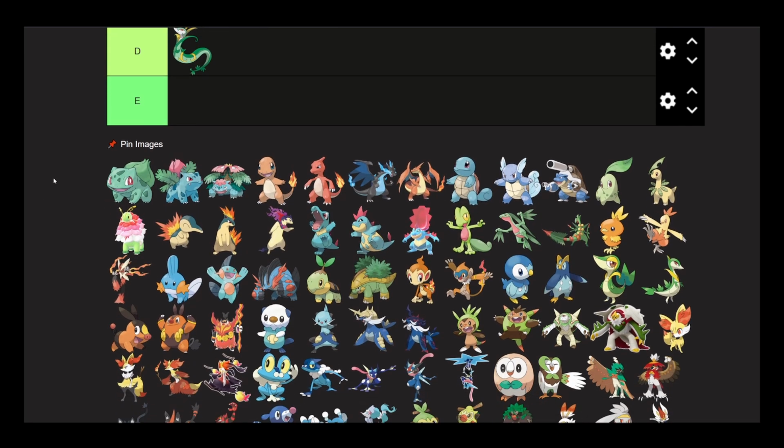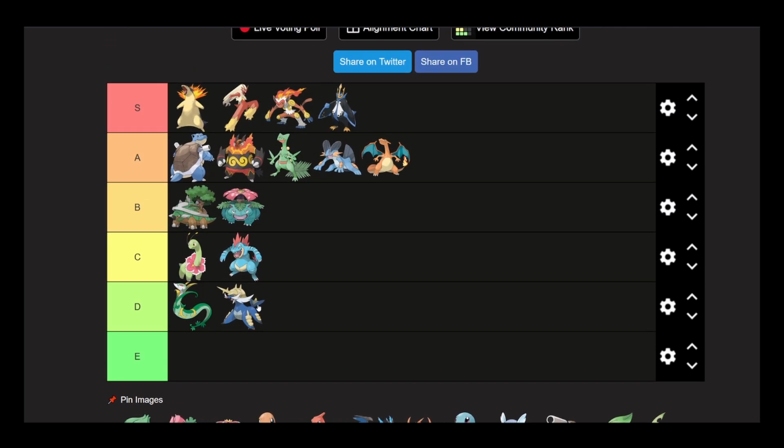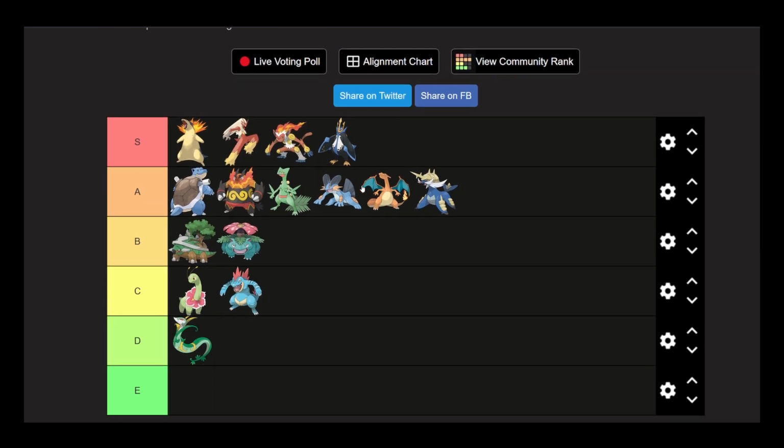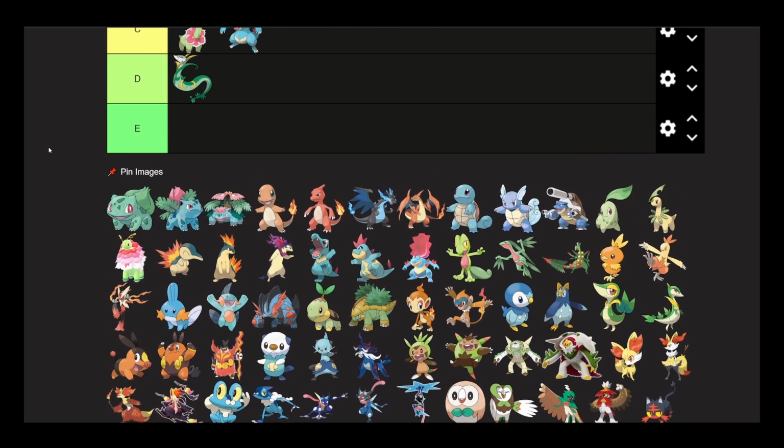But yeah. Okay, Samurott. Now, I actually really like the design for this. I'm not gonna lie. I'll say A. I want to say S, but I don't think this is very popular. And plus, I just feel like you could improve this a little bit. I don't know how you could improve it, but I just feel like there's some more stuff you could do to it. Yeah. Okay.